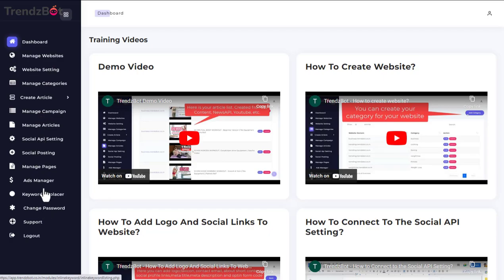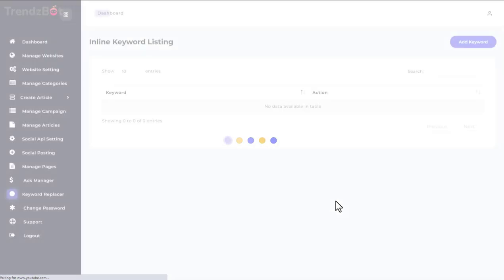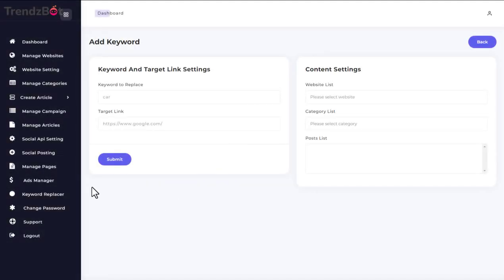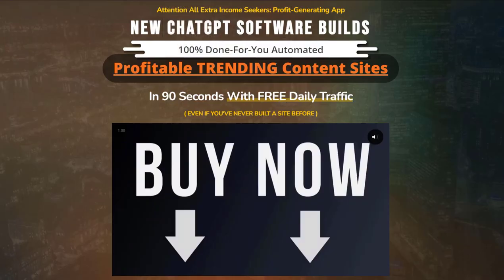And you've got some other things on here, like you've got a keyword replacer where you can choose a keyword and then replace it with a link. It's a nice little idea, I guess, but you end up with link stuffing going on here, which Google hates as well. So to me, it's not really worth that much. If I just come back to the sales page, again, random irritation.